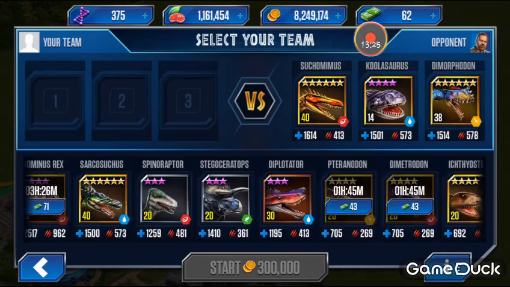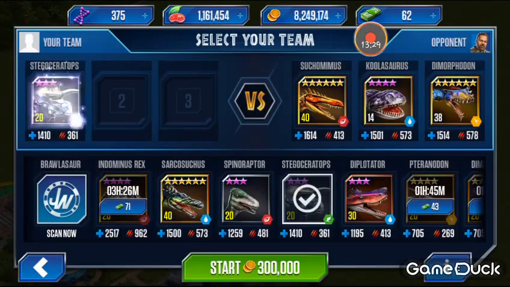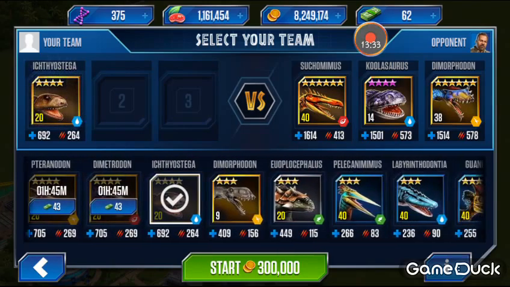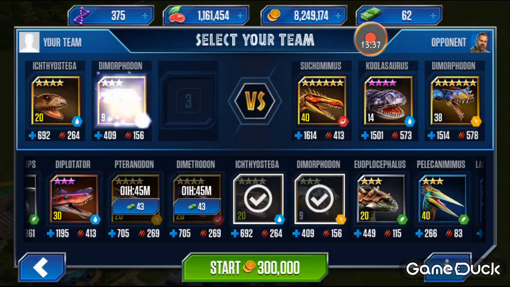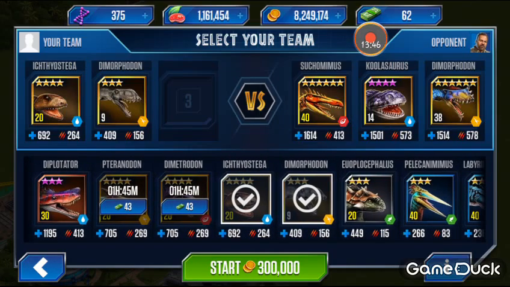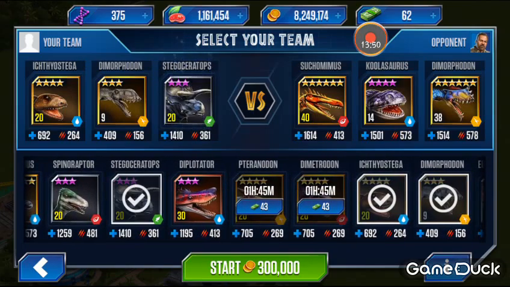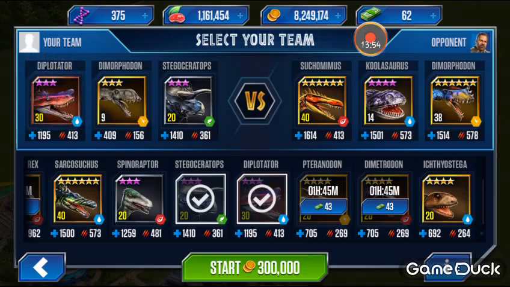Okay, so, great. The Suchomimus. I'm going to have to... Do I need to still put in the coolest switches rare? Maybe not. Let me just see if I... So, Ichthyostega can take him out. The coolest switches will need to be destroyed by him. I do have a Dimorphodon. Really loving that. Oh, and then we have the other Dimorphodon, which can be taken out by my Stegoceratops. I might as well put him in.